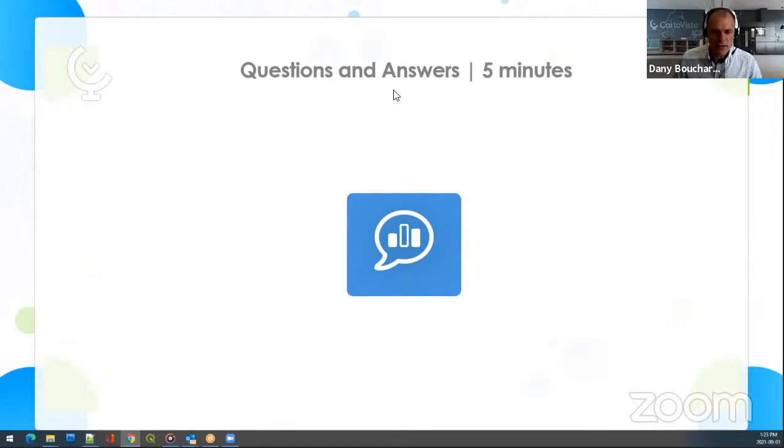So let's see. The first question that we got, Alexa, is can you customize the download options for data, such as only allow JPEG or PNG downloads? So the answer to this is yes. Actually, within the configuration option inside the publisher that Alexa was showing, you have the capability to enable or disable pretty much any single widget in there. So you can say, I don't want people to copy data to clipboard. I would just want to remove this option from the menu. It is definitely a possibility. So there are all those options. You can fully control the user experience and what users can do in the end.